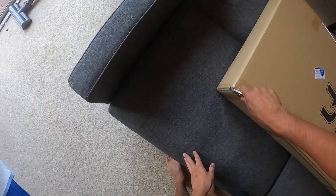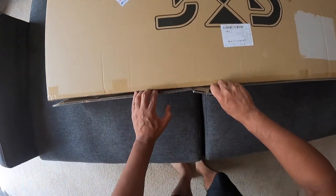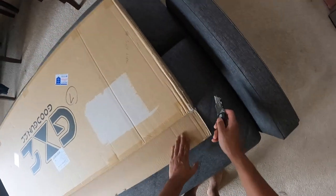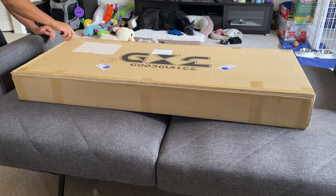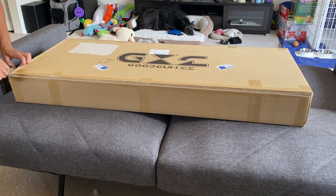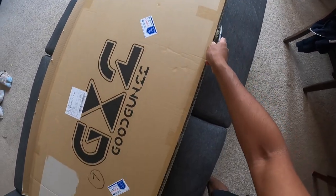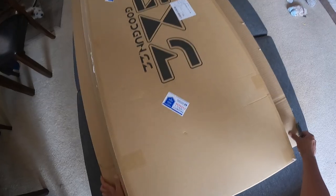So this spoiler for Duckbill will be a little more, or way more aggressive than the TRD Duckbill that comes from factory. And I wanted something a little bit different here, stand out a little bit more than the rest. Open. Shout out to GoodGun.